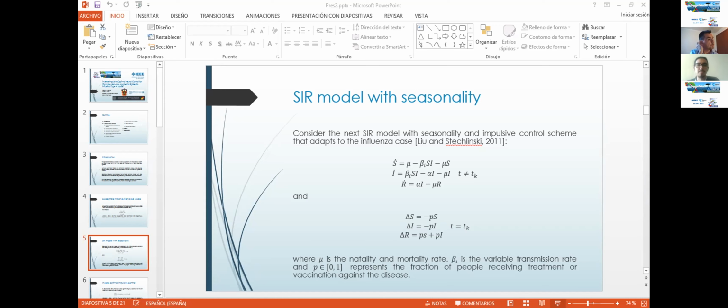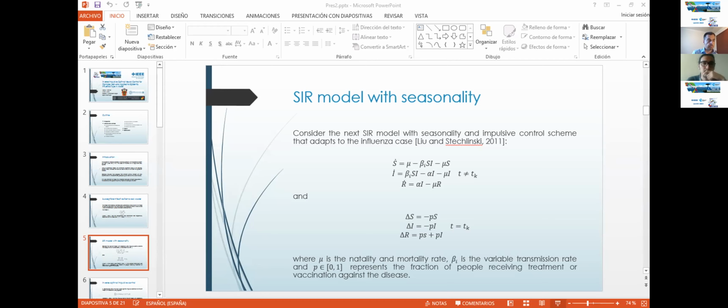Based on this and on the impulsive system theory of Haddad, a former member of our team developed an inverse optimal impulsive control, and this is the equation for the controller. What it does is that it calculates the P, this portion of people being removed from the susceptible and infected class. I'm going to talk about these values later. R2D and P2 are diagonal matrices 2 by 2, and P12 is a two-dimensional vector.